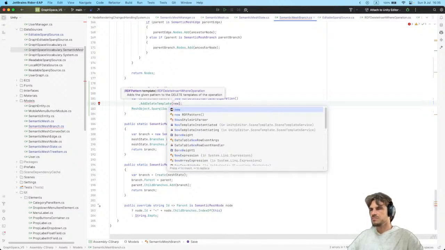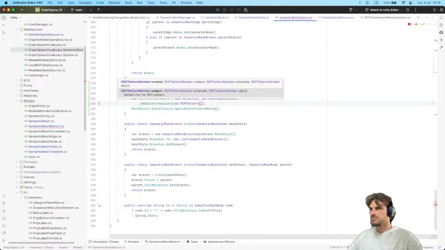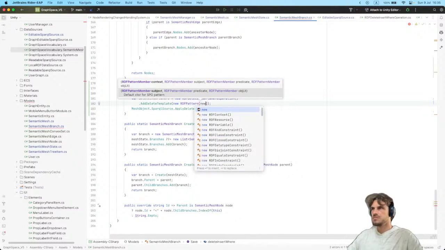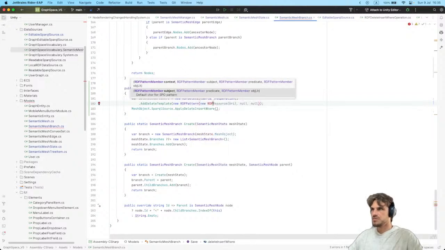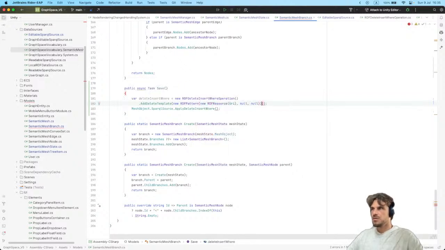So yeah, we need to create some patterns like this. Yeah, it's a good template code, but we need to add some things like labels.